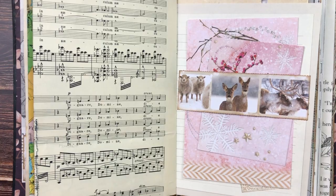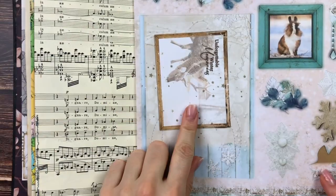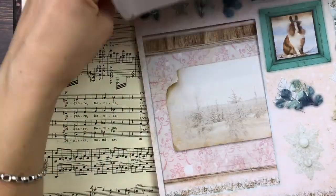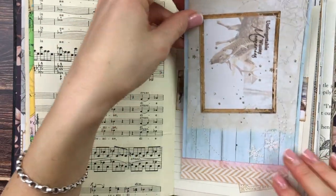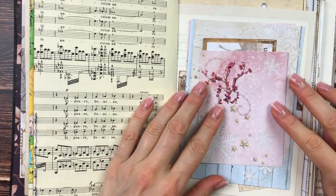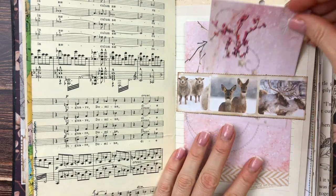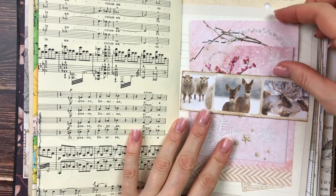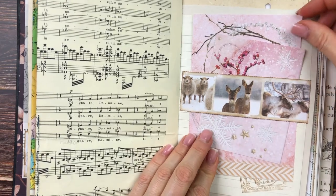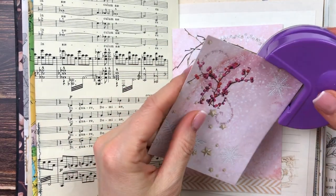Or do we do a blue and a pink? Because I think I remember seeing another blue nice one in here. Yeah, like this one, for example. That's cute. So let me take that out. That, of course, is too big as well. But I don't want to cut it up if I don't know that I'm actually going to use it. How do these look together? No, I like the pink and pink. What a surprise. I always love the pink. Okay, so I want to use both. I really like how they look in there together. So I'm thinking it cannot hurt to round the corners and ink them up, right? That can never hurt.